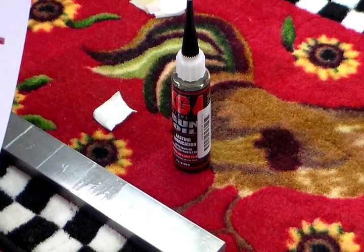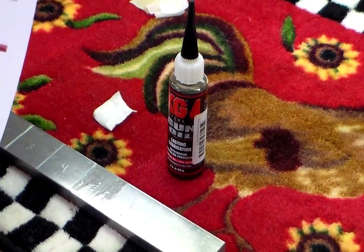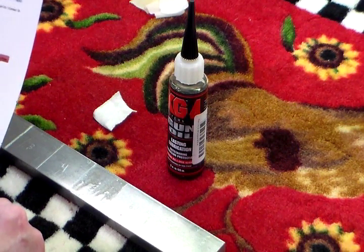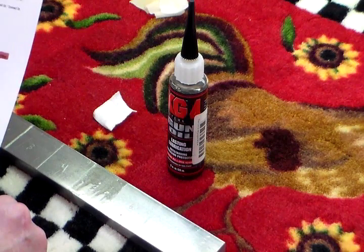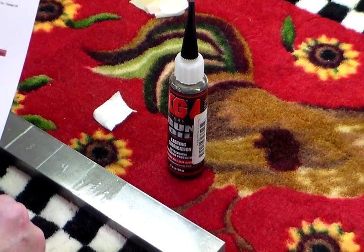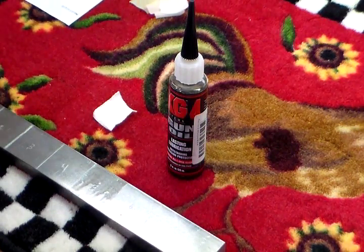Square number 6. We'll be testing the KG4 gun oil. Now, according to the manufacturer, KG4 gun oil meets the stringent requirements set forth in the original military specifications, mil-blah blah blah. It is a blend of the finest lubricants available and contains no synthetics. With very low surface tension, KG4 exhibits excellent lubrication and provides outstanding corrosion protection. Well, we're going to find out just how outstanding its corrosion protection is.